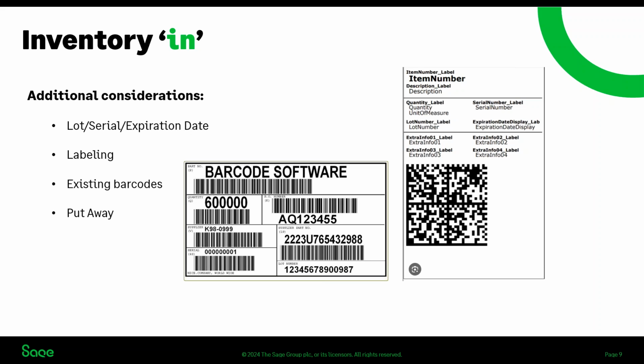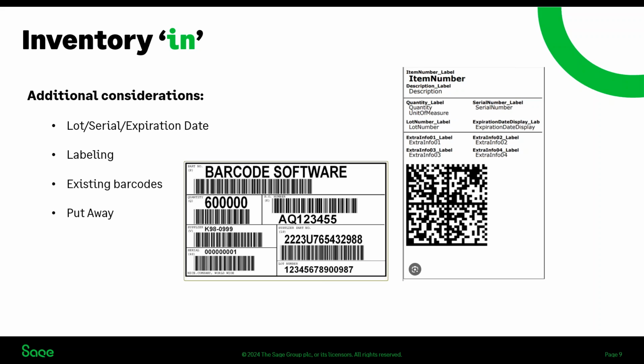It does allow you to leverage existing barcodes. So if you have items coming in that are already barcoded, but maybe it doesn't match your item number, we accommodate that through what we refer to as alias item numbers. It's simply a cross-reference. If you bring in items that are barcoded from a manufacturer that have ABC on them, let's say, but your item number is 1, 2, 3, we create that cross-reference and it allows you to scan those barcodes, and the software instantly knows it's your actual item.